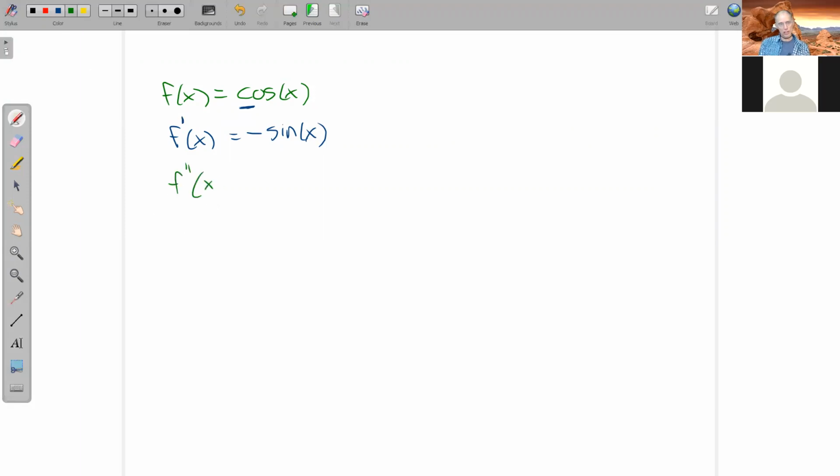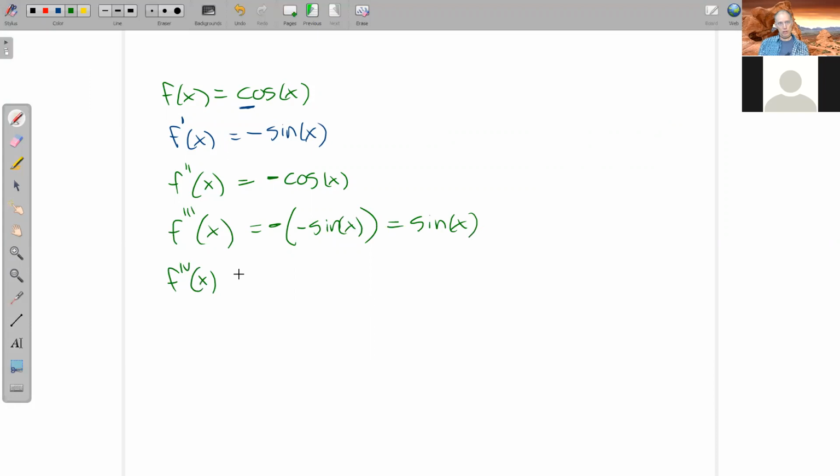Well, what's the derivative of the sine of x? Well, we got this negative tagging along out front. Derivative of the sine of x is the cosine of x. Okay, what's the next derivative? Well, take the third derivative. Take the derivative of what you see above. Well, we get the negative hanging out, so that goes there. Derivative of the cosine is the negative sine. So I get the opposite of the sine, which is the sine of x. And then if I take it a step further and find the fourth derivative, derivative of the sine is the cosine of x, and I'm back where I started.